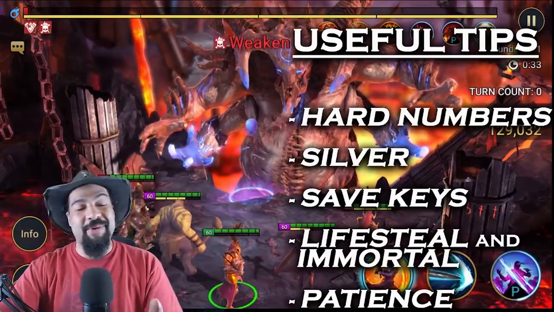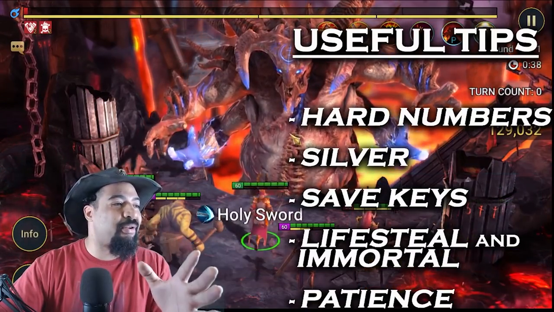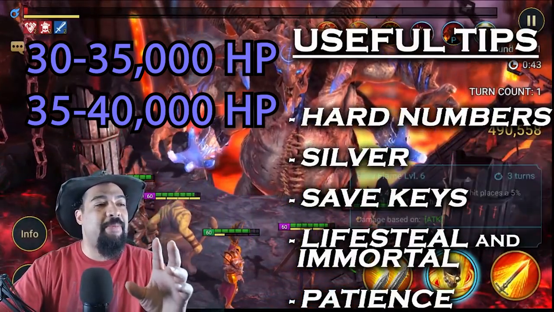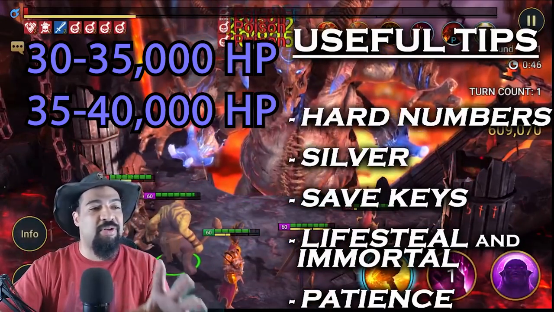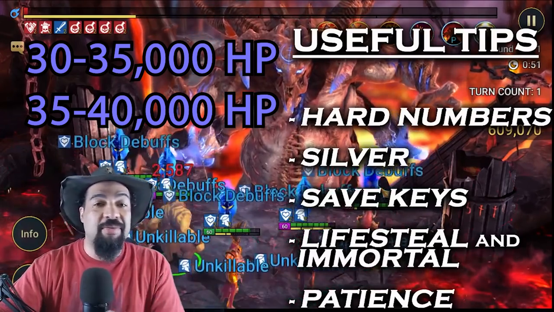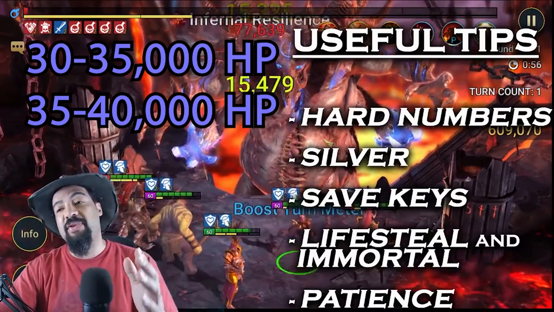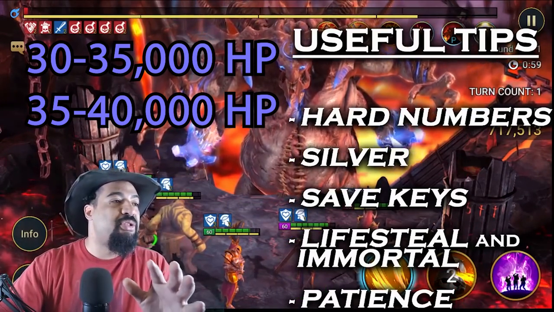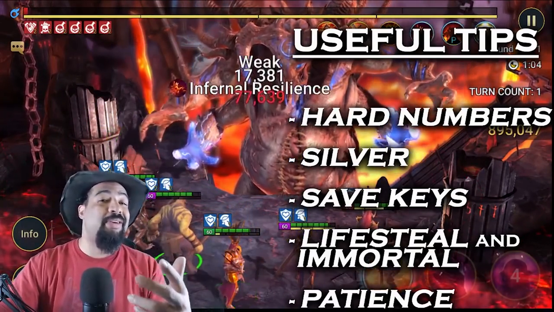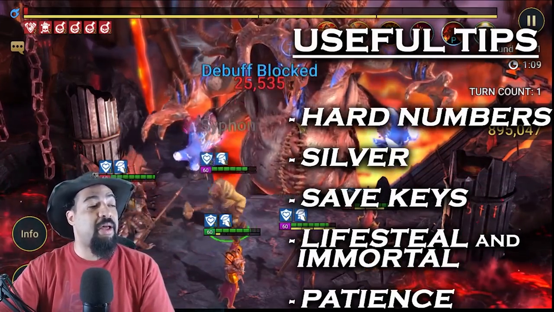We were talking about hard numbers. So we were talking about the HP numbers between 30 to 35,000 for the rest of your team, and then about 35 to 40,000 for your slow boy. And I was also mentioning that those numbers aren't exact. You have range in that, lots of it. You definitely want to test it out and figure out what's going to be best for you and your team. But in general, those are numbers that should work and should give you at least a good guidepost so you're not screwing up because you have way too little HP or way too much HP on one champion or another.